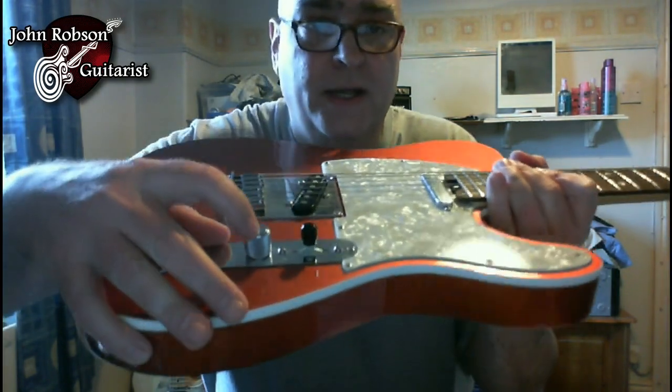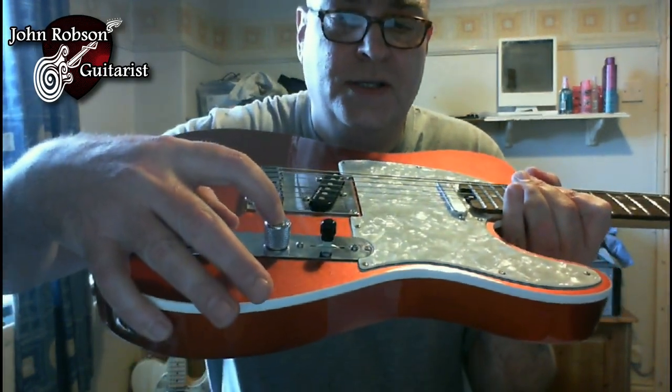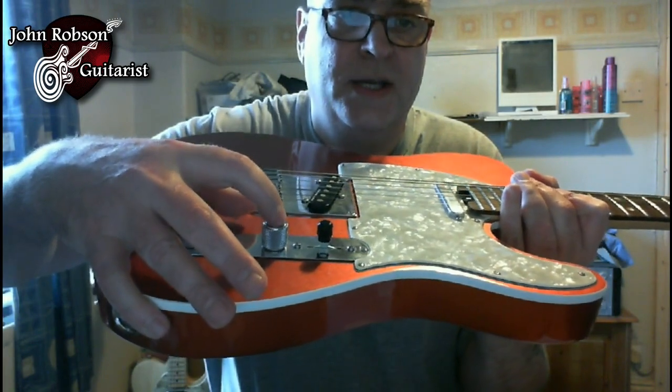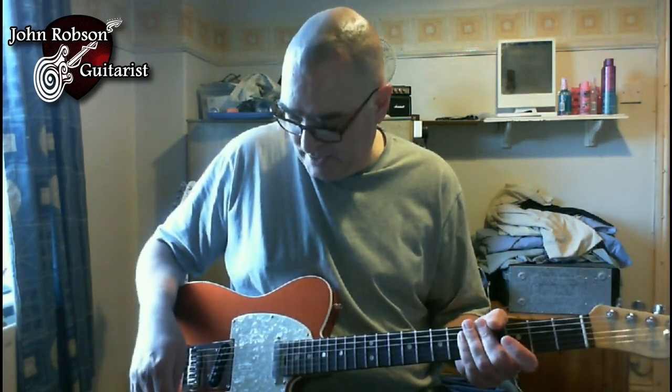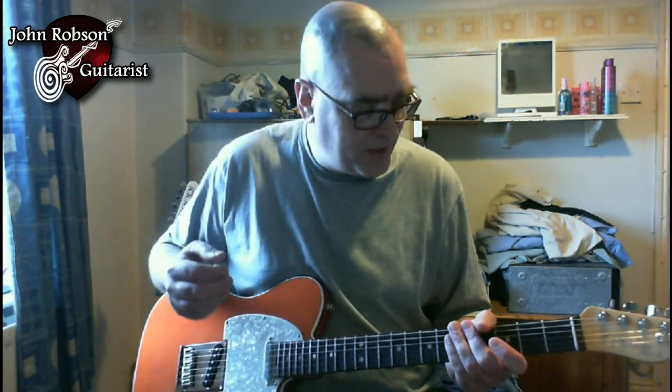We also have another little ace in the hole with this one, which is that you can see there is a push button switch in the centre of the volume pot. Basically, when you're in the middle position, i.e. both pickups engaged, you press that in and it wires the pickups slightly differently. I'll spare you the technical description of the difference between series and parallel wiring, but when you're on the middle position on the pickup selector, it gives a warmer, more humbucker like sound.